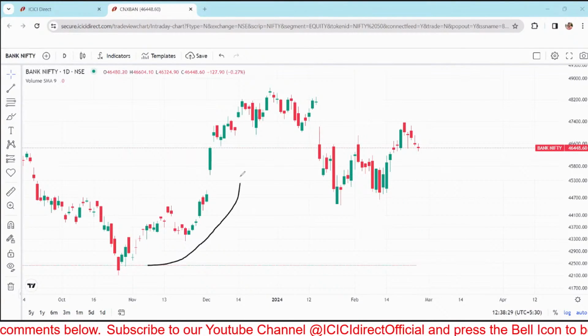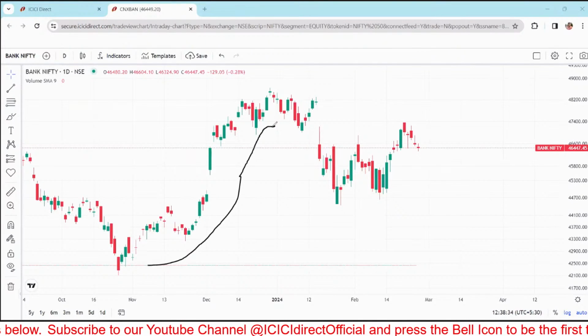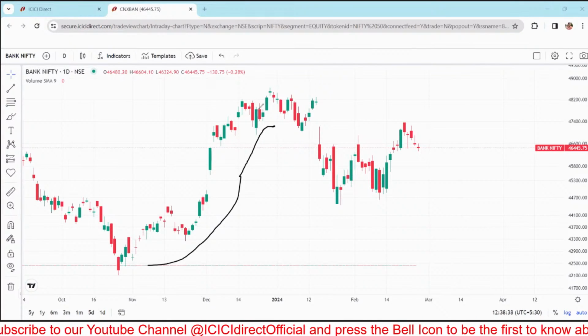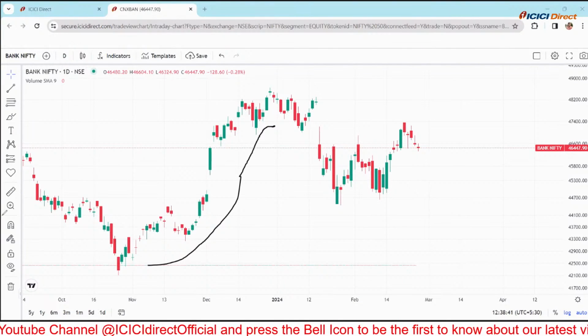This is the uptrend. Are we able to find a bearish Harami? No, we are not able to find a bearish Harami. This could have been, but this open is almost the same as the close of the previous, so I'll not say that. So it's not here. Let's move on, let's look further ahead somewhere.